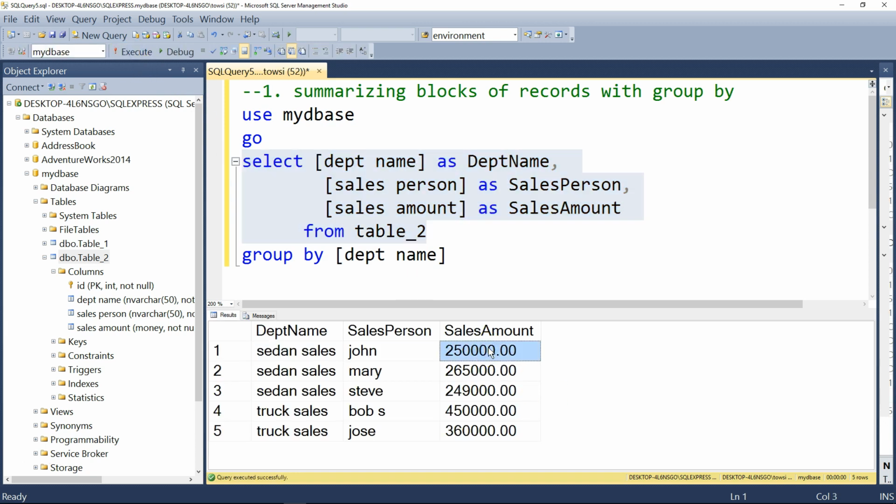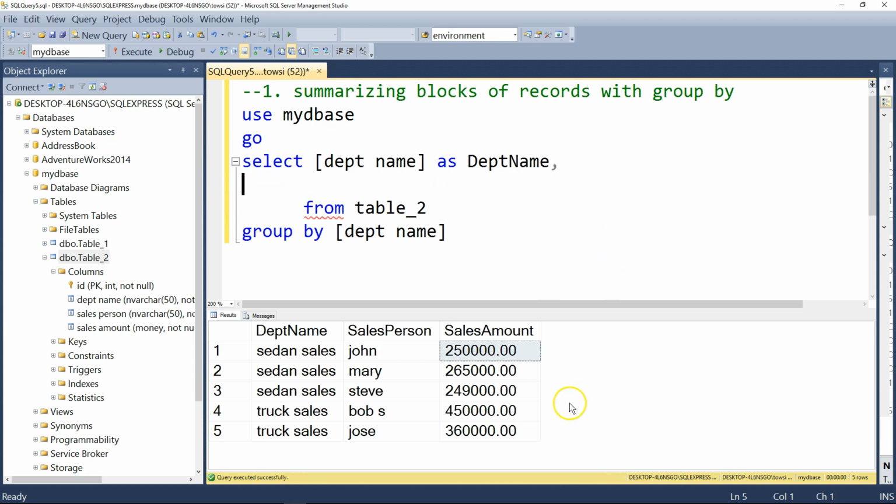Notice the sales amounts. We should be able to group them in some way. That specifically means you should be able to, for example, add them up. You see? So I'm going to do this. I'm going to remove all of this. And if you were to do this on your calculator, right, you look at the sedan sales block of information, that's important, and then you would add up the sales amount, right? And you would say, this is how much the sedan sales sold. You would repeat that for the truck sales. You would add up the amounts and say, this is how much was sold in that department. That is exactly what we were doing, nothing different.